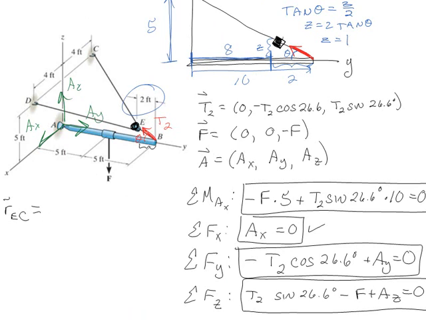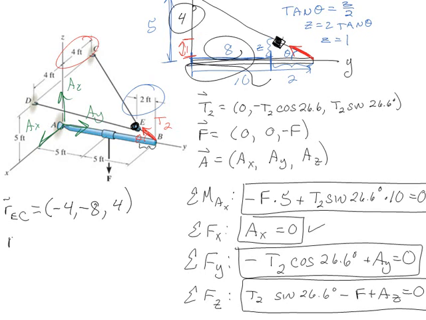So that means to get from E to C, since I'm already up 1, for the remainder I'm going to go along the x, I have to go back 4. I have to go backwards along the y, I have to go 8. Right? 8 along the y backwards. And then I have to go up 4 more. I'm already 1 up, and I have to get up to 5. So up 4 more. Now, r from E to D is going to be exactly the same, except I'm going to come forward along the x-axis, back along the y, and then up along the z.